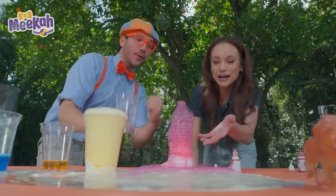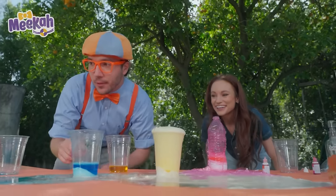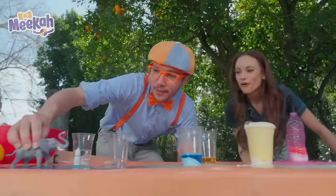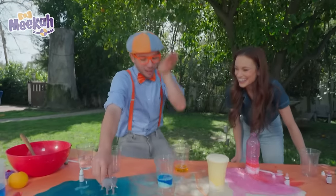Bubble launch. Now it looks so pink. Look at that. Whoa. Yeah, we have some pink. And we have some orange and some blue. Woo! Look, Emily, we have a fun little elephant in some blue water just taking a bubble bath.